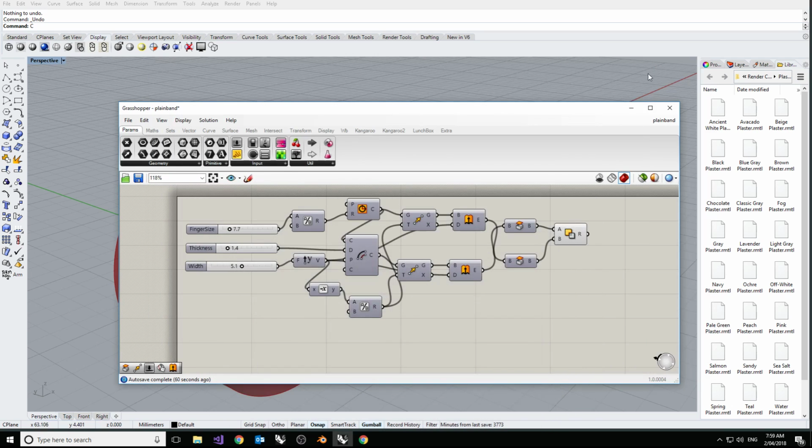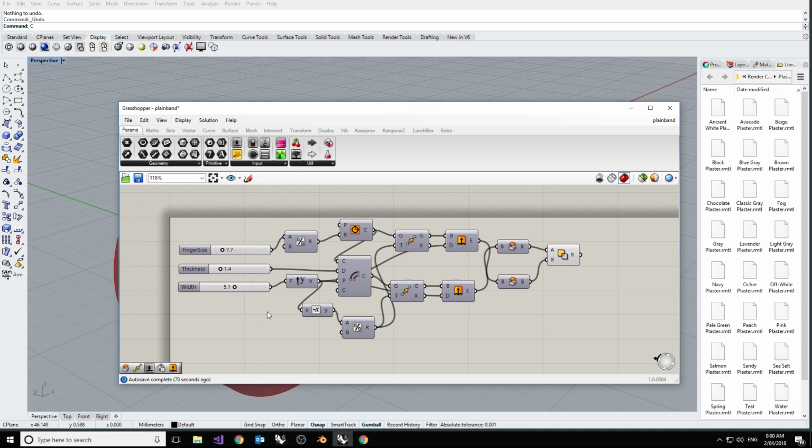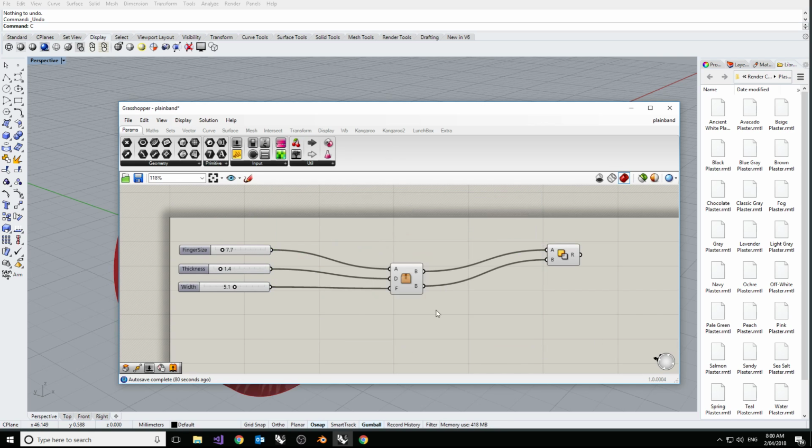Okay, so we did this little plain band, and I made a little bezel maker just to show you how this works: how to use multiple Grasshopper components together. In our last tutorial we showed how to group stuff, so I'm going to grab these guys over there and group them together just to make the next part of this exercise a little easier to read.